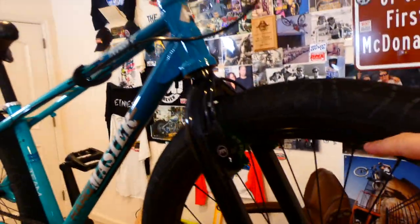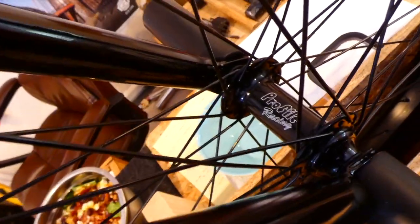Okay, so Magura HS33 front and rear brakes. Yep. Went with a new Profile hub in the front and back. Yep, and that Profile hub has a female axle. Okay.